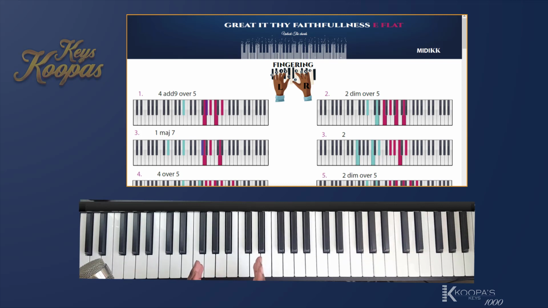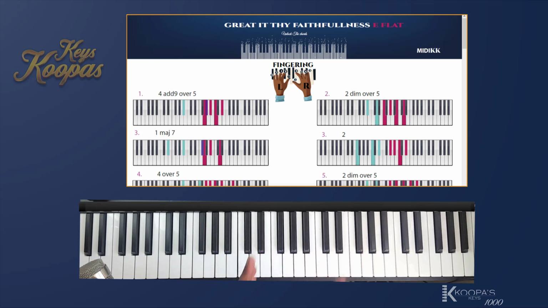In this video, I have a special surprise for you guys, a special gift that you can get. Of course, we'll be going over the song "Great Is Thy Faithfulness," and I'll be breaking it down for you. But more than that, I want you guys to get this chord chart, which I'm going to be using. I created this chord chart just for you guys. I've called it a MIDI KK, or MIDI KK for Cooper's Keys style, because I thought it would be very useful in terms of breaking down songs and explaining songs on the piano.